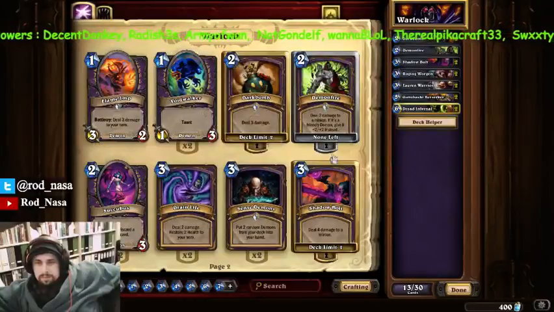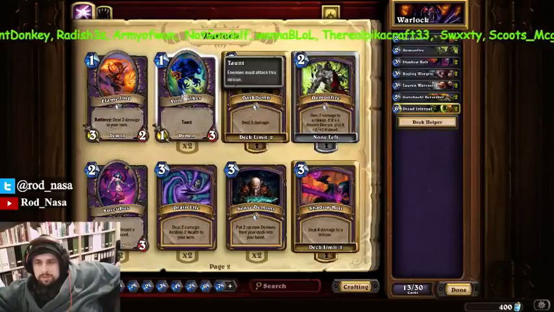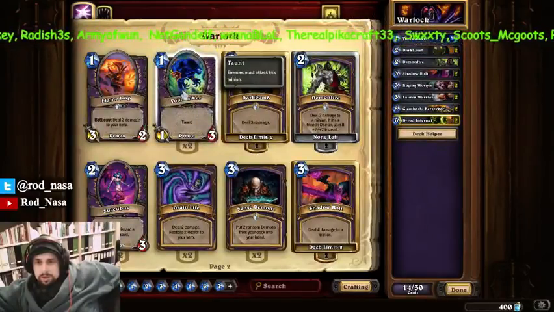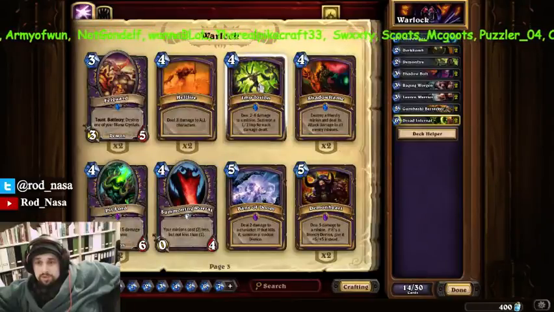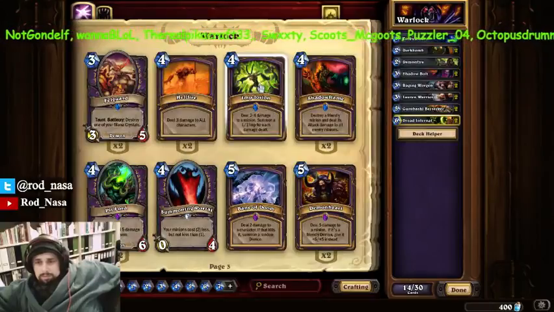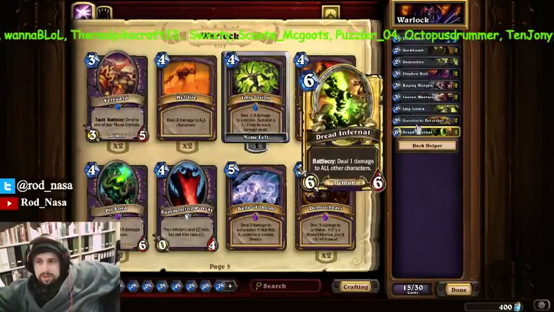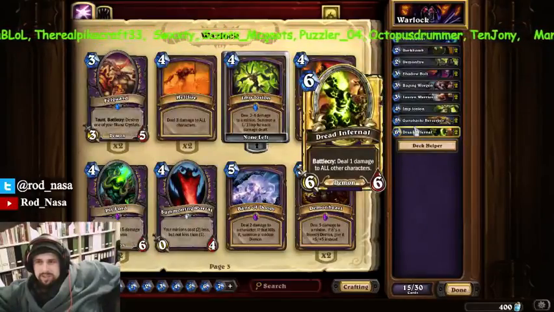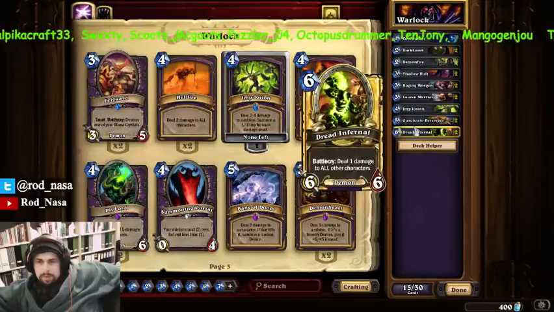No. Maybe. Deal 2 damage to a minion. If it's a friendly demon, give plus 2 plus 2. So, those taunts can work sometimes. Implosion, definitely, right? You need the implosion. Although the Dread Infernal kind of works against that, hey. I don't know how to make that work well.